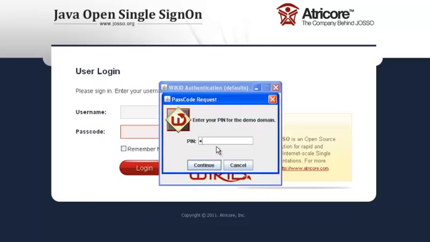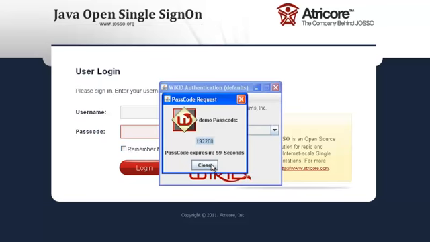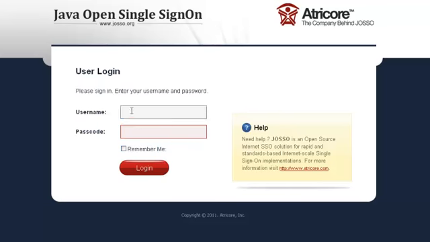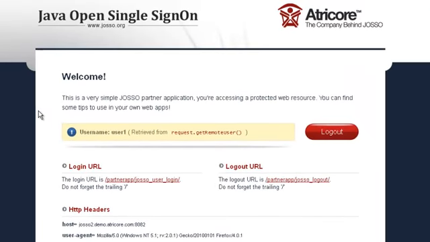We'll go ahead and generate one from our Wicked device and enter the PIN to use it. Here's the passcode we need to type into the field in the JOSSO authentication form. Great! We've been authenticated and accessed the protected resource of our first Java application.